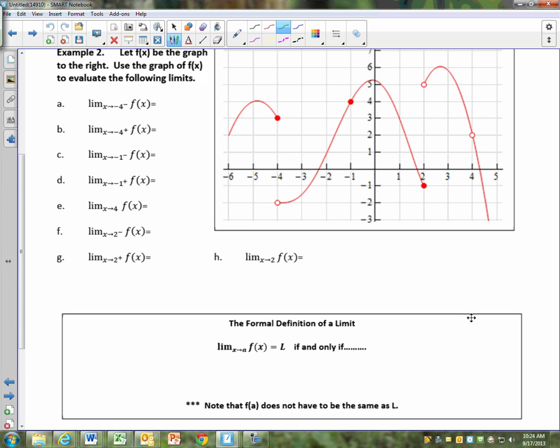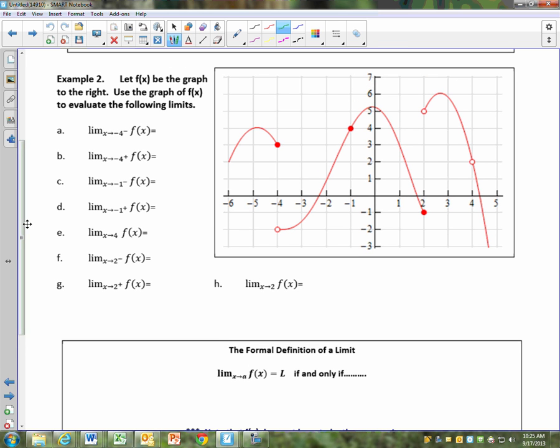Okay, I want to pick up reviewing where we left off yesterday. Namely, let's just go over example 2 again. Do you remember what it means if you have the negative after the number?